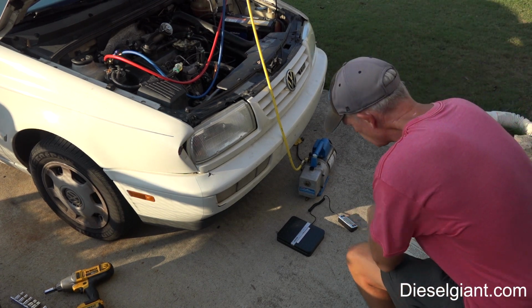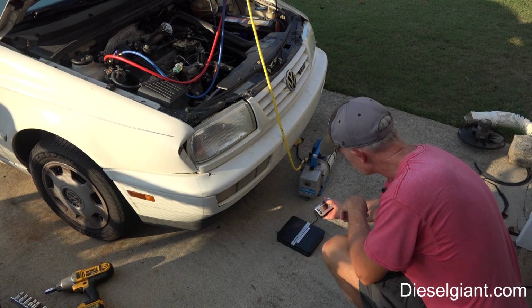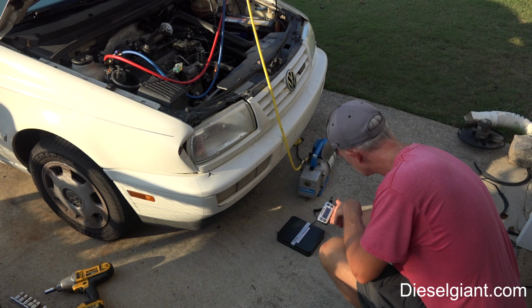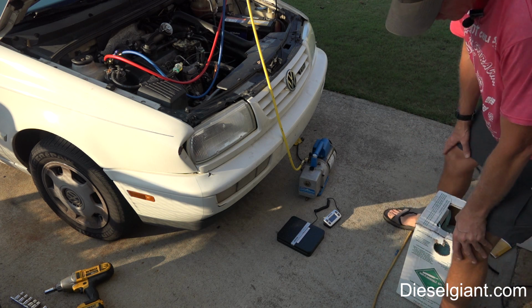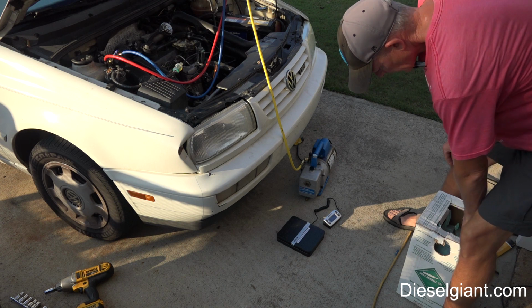Alright, so what I have here, I normally have an AC charging scale which is a little bit larger than this, but it failed. So I went on Amazon and found this postal scale. It'll read up to, I believe, 270 pounds or so. So that's what we're going to use. You want something that will register in ounces, tenths of an ounce.